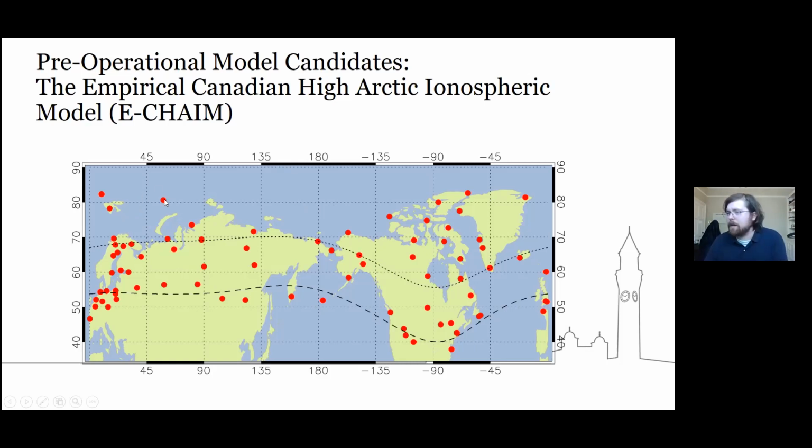So the red dots here are the distribution of those ionospheric observations over that time. Actually, this red dot here was actually on an iceberg, as well as this one here that actually circled around in the Arctic Ocean quite a bit. This is just a snapshot at one time. But anyway, ultimately, we have pretty good coverage of these ionosondes, and they give you the electron density profile from the E region up to about the F2 peak of the ionosphere. Depending on how old the ionosonde is, some of the older ones only provide peak density and peak height.